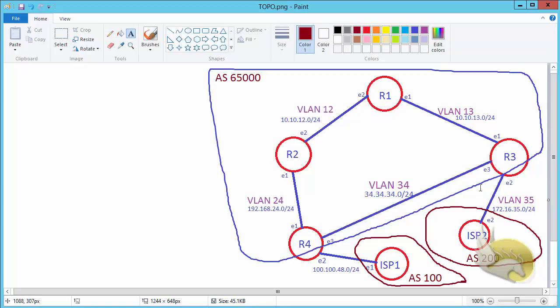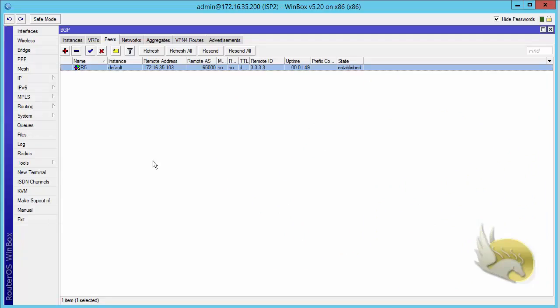I need to create a static route to reach ISP2's loopback interface, or use a routing protocol between ISP2 and router 3 so that I can have loopback interfaces in reach. So what I'm going to do is to use the second option. I want to create RIP between router 3 and ISP2, and I suppose that these two organizations have agreed on that. They can create a RIP neighborship. Actually, there is no RIP neighborship. We're going to insist on that, but this is just to make it clear.